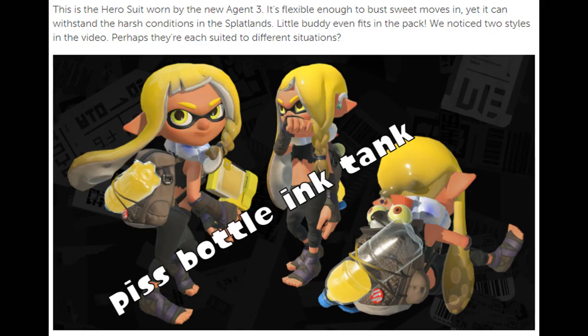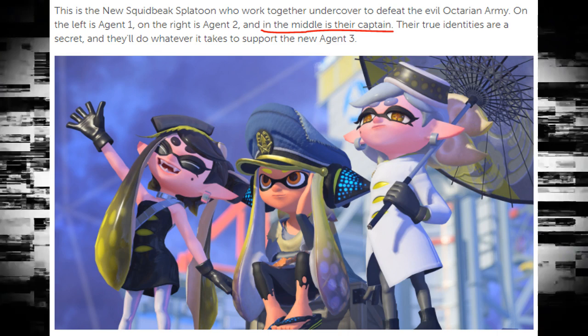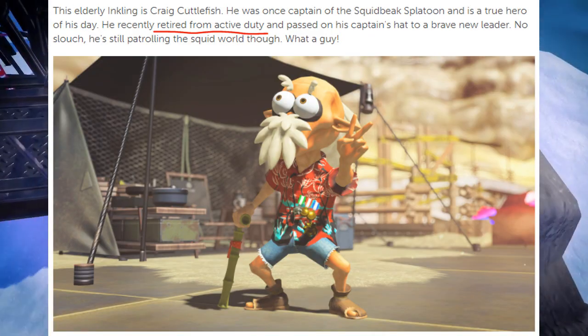Let's talk about the brand new Hero Mode. We have some news from Nintendo here. You are controlling the brand new Agent 3. What happened to the old Agent 3, you might ask? She got promoted to Commander, which is really cool. Captain Cuttlefish is on retirement.